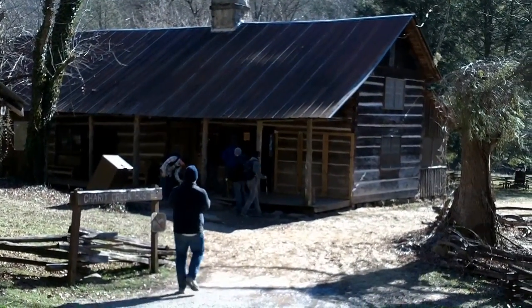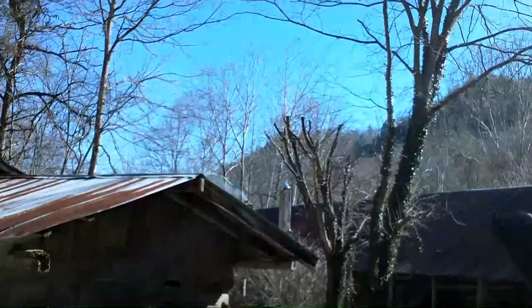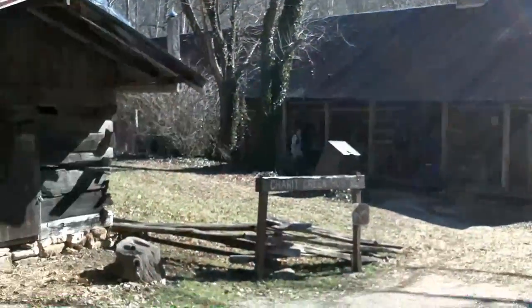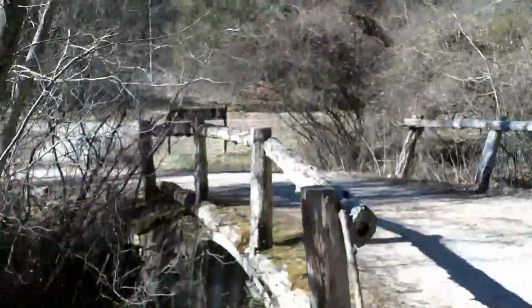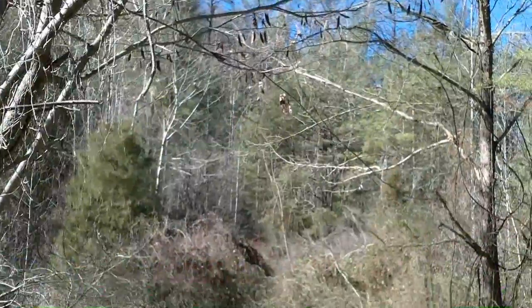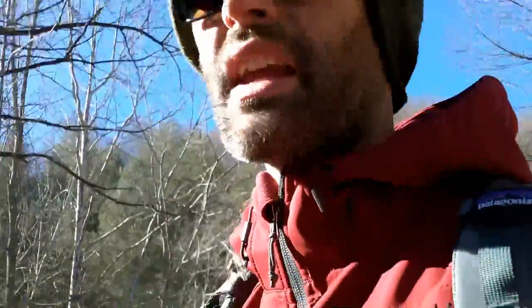There's Cherry Creek Lodge. You can see here beyond the lodge, the ridge. This is in just one big valley. I came from the direction behind the camera here, and we came off from this way. So we're just down in this bowl area here. A lot of little cabins set up too here, and you can stay in the lodge also.